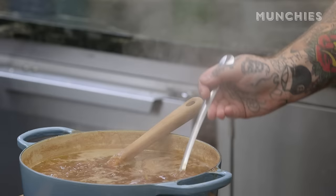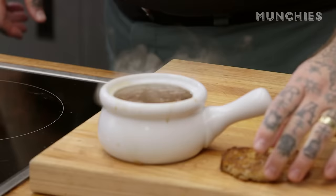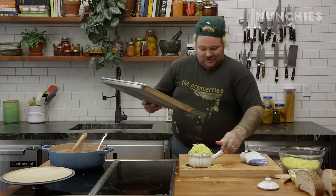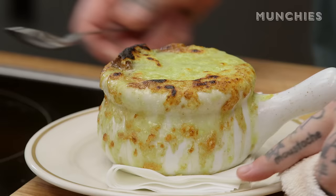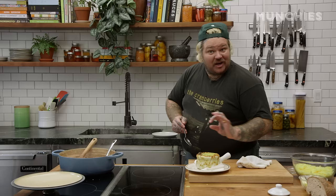Get a ladle and stir it up so you don't have a big bunch of clumpy onions — just work it out a little bit. We're gonna fill this up right to the top. Then you put your crostini on top like that. We're gonna put that much cheese on top — it's quite messy, but you need to put that much cheese on top to make that cheese crust. So we're gonna melt this cheese now — put it under the broiler until it just gets crispy and nice. See this? All the cheese melts down, caramelizes. Crispy crunch on the exterior, a little char — a little bit of leoparding is always desirable.